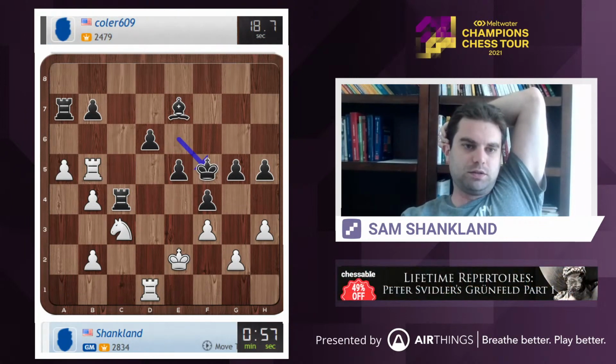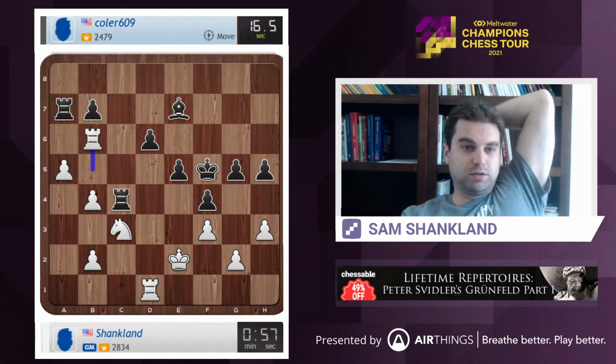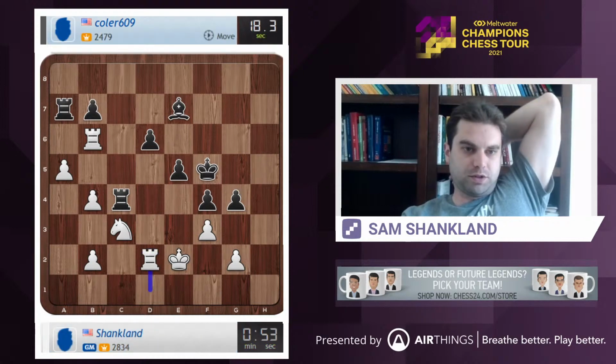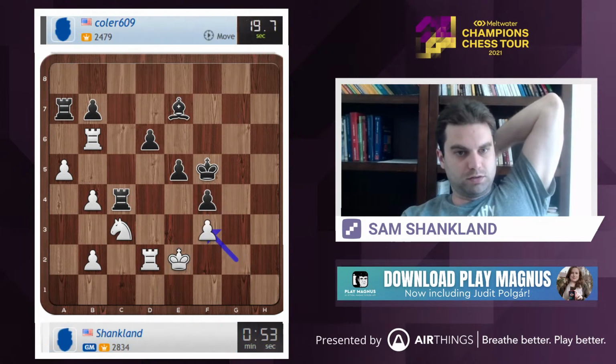Alright, so there. Let's start with rook b6. And g4, sure. So I'll take once, and then let's go rook d2 to overprotect the second rank. And his pawns are pretty well restricted, and now I go knight b5, and I think that I'm going to win.